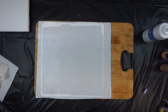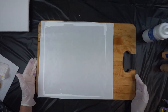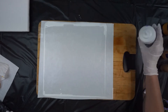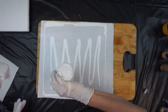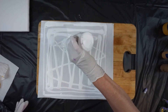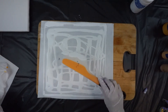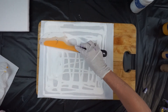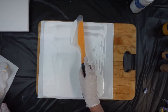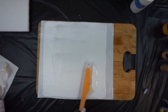Hi everyone, how are you? Thanks for coming and visiting with me tonight. I'm kind of on a dip binge. The last one I did kind of pulled up my tablecloth, and I'm thinking I might get a little bit better results if I have it on something that's not gonna pull up. I found this old cutting board I was gonna throw away because it started splitting on me, and I just have my freezer paper on top of that.